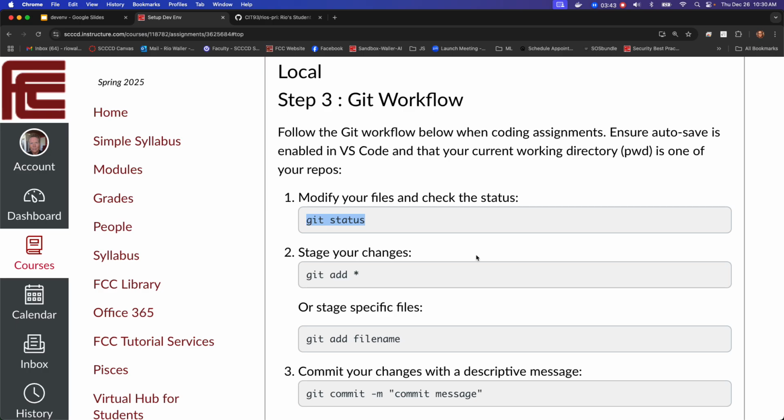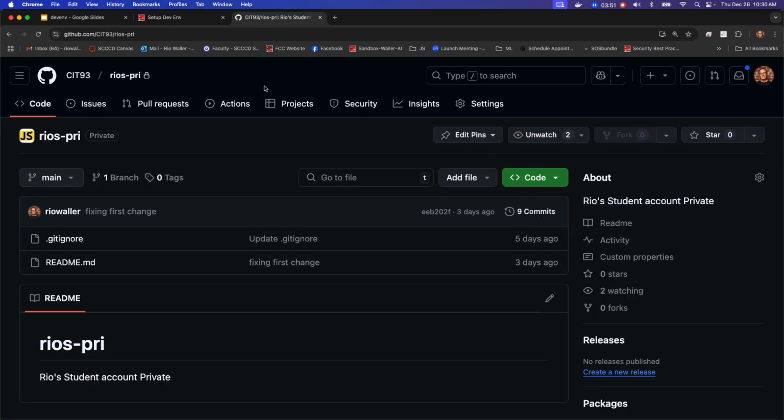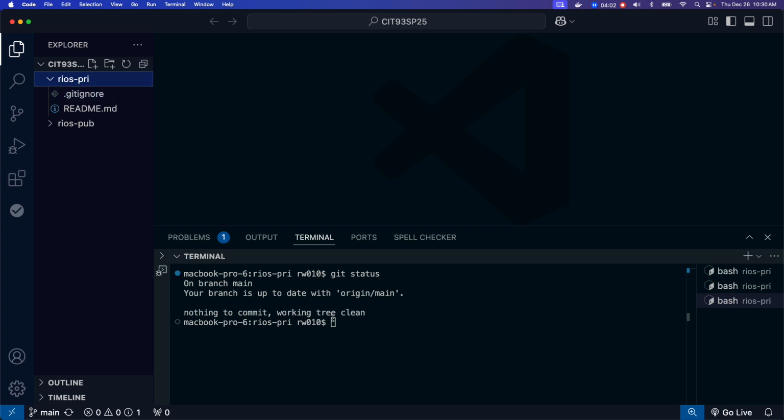So when you're doing git status and you have this message, what this means is whatever is local here as far as code is the same thing that is true out on your repo. So I'm looking at the private repo out on GitHub. Okay, so for right now, they're both the same. And that's what this message is. Nothing to commit, nothing new.